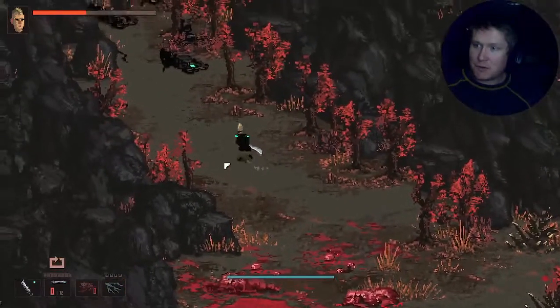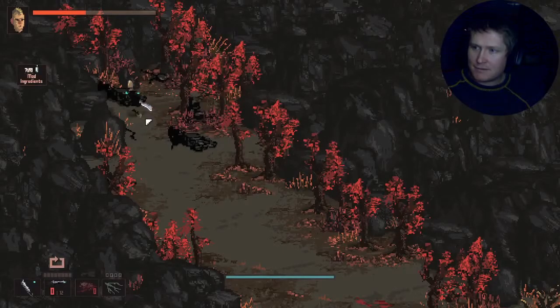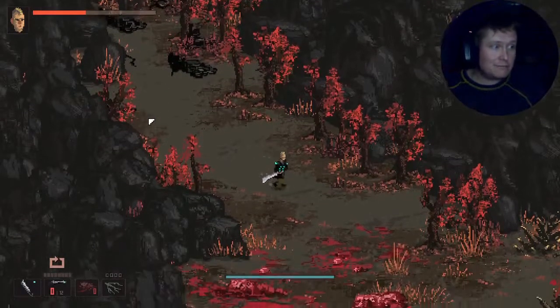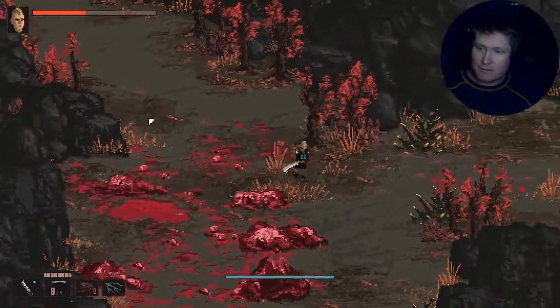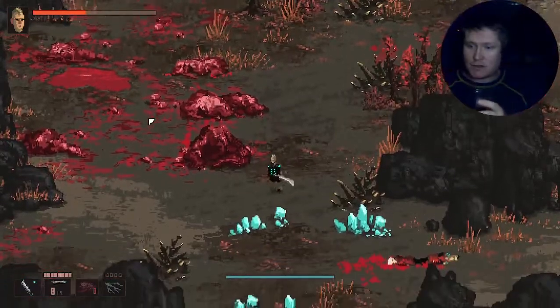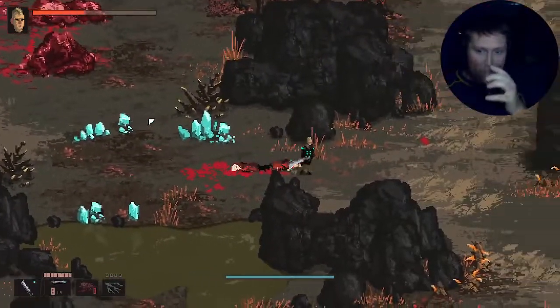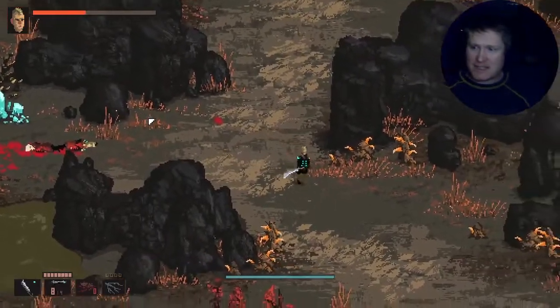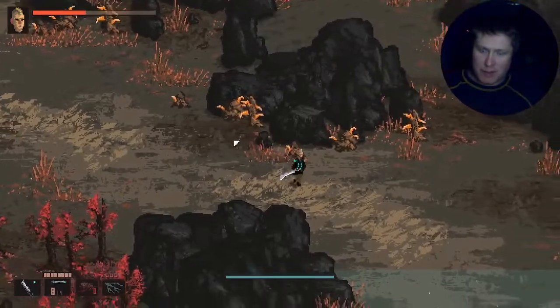So what were they protecting up here? Med ingredients? Is that it? I guess that's it. Yeah. Better than nothing. Got energy ammo out of it, at least. It was a decent trade. Lost a little bit of health, but now that I'm done with this area, it's not a big deal.